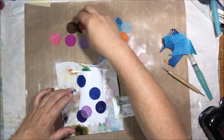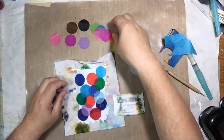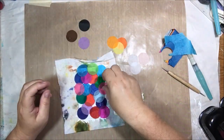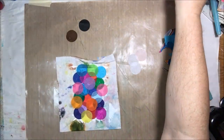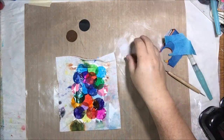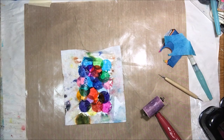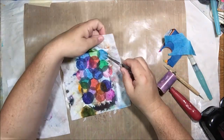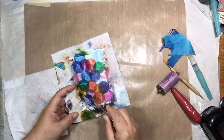I had some troubles. But anyway, I separated out all my colors of tissue, and on this card I put gesso down. And while it was still wet, I added all the little circles on top of it. Then I sprayed with my water sprayer and got it good and wet and let it soak there for a second. And I pressed it down with my 2-inch brayer, just trying to get contact for all the circles with the index card. And then I started to peel them off using my tweezers.